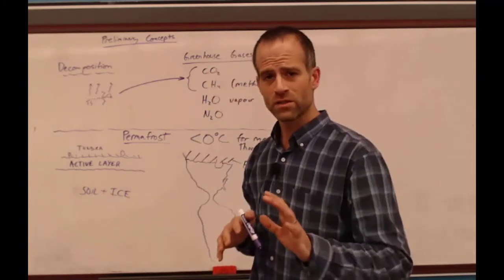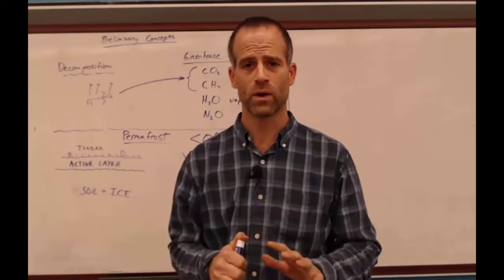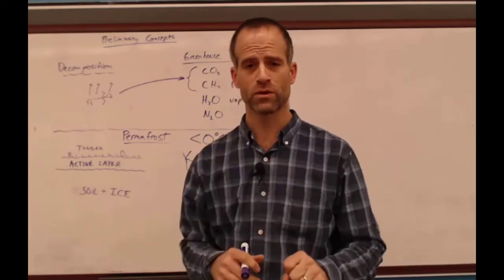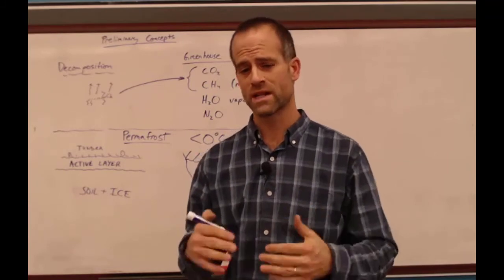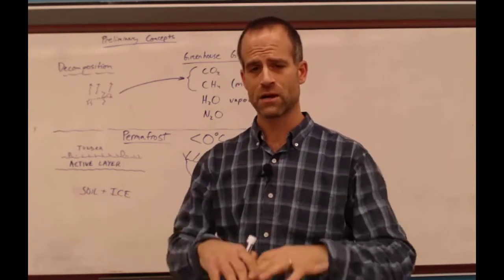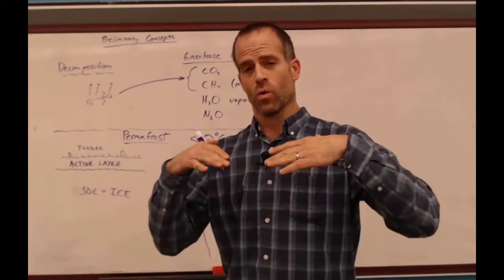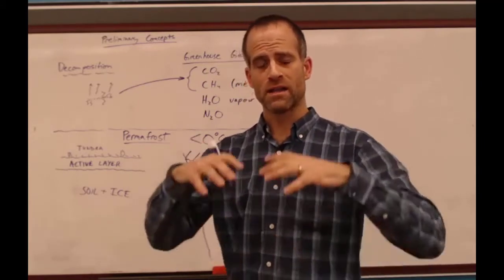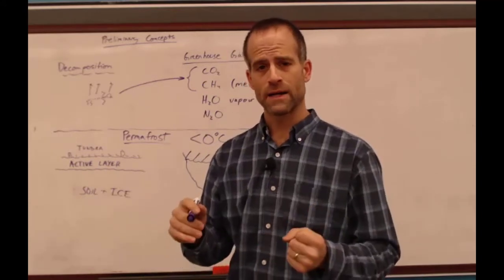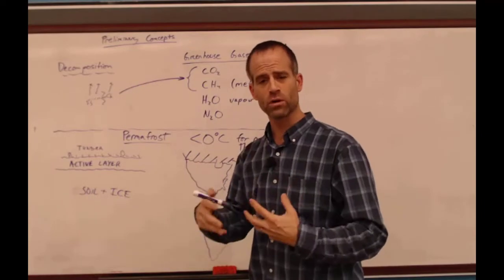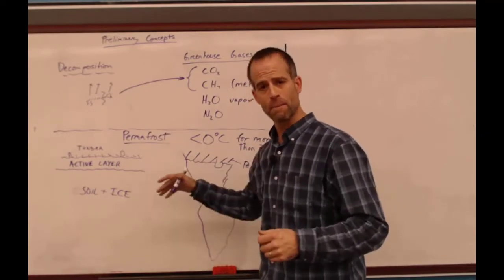Next, we're going to talk about global warming in a while, but I want you to learn a few things about what is happening with our permafrost. Now, our planet is warming up. We're going to talk about that later, but when the planet warms up, and the air warms up, what's going to happen is these areas of permafrost are going to get warmer and warmer, and the permafrost is going to melt.